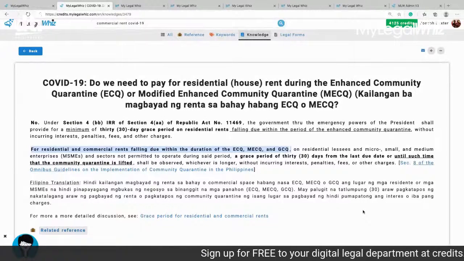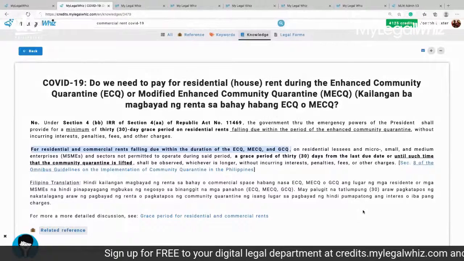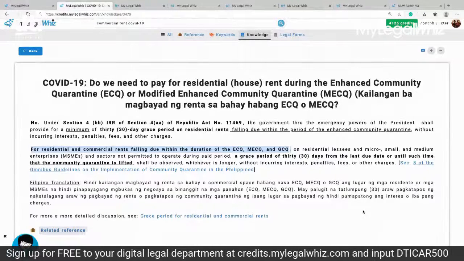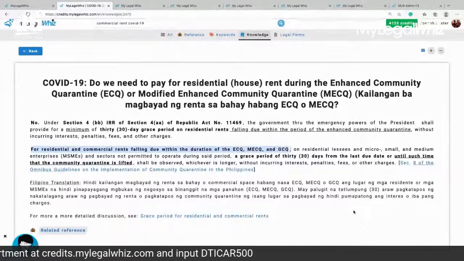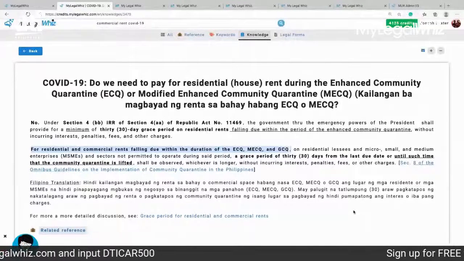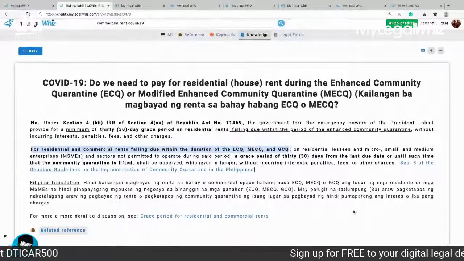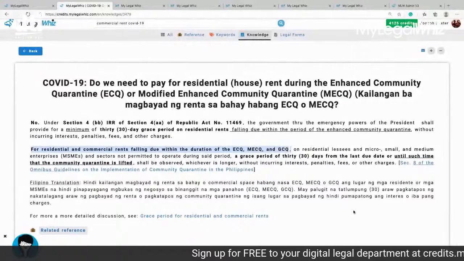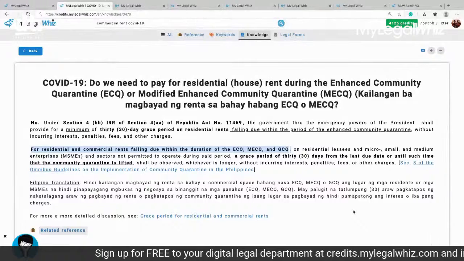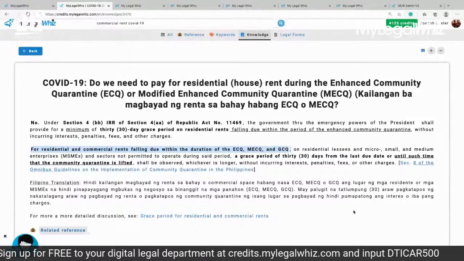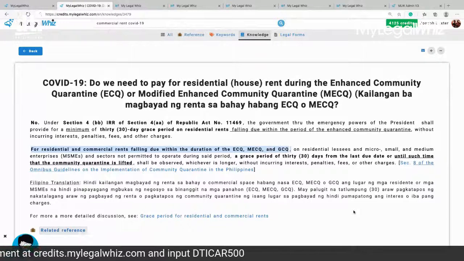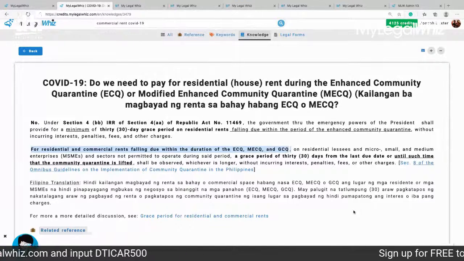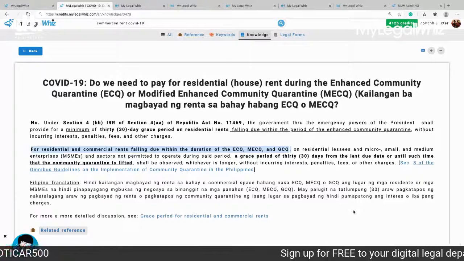These are very important issues, lalo na pag kailangan mo mag-recover sa business. Wala kang sales. Di ba ma'am? Pag wala kayong sales in a restaurant, for example, dito rin sa Maynila, ang dami rin nahirapan because hindi sila naka-operate. Tapos magbubukas, ang hirap din singilin kaagad eh. Yes, yung pagbukas mo, ang hirap naman kung magbabayad ka kaagad, eh wala ka pa naman sales. Kaya maganda po itong batas na to na alam natin, may grace period po.